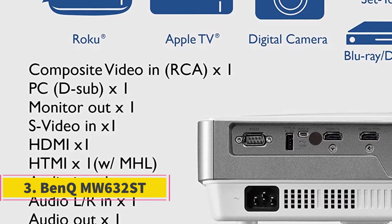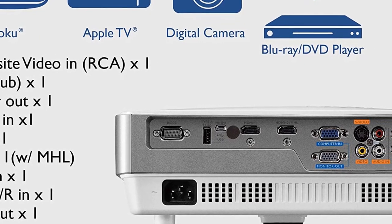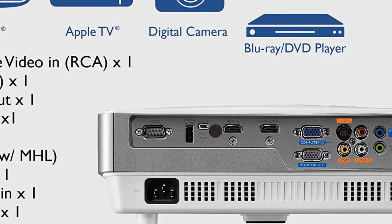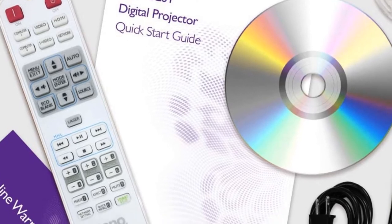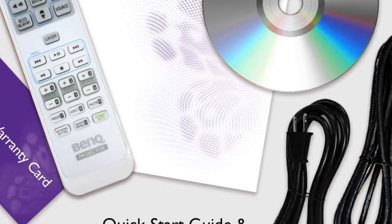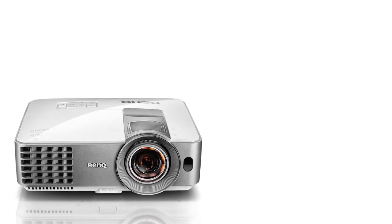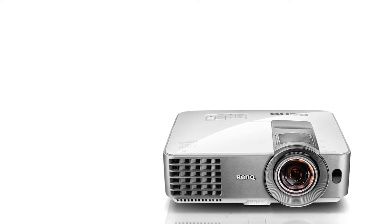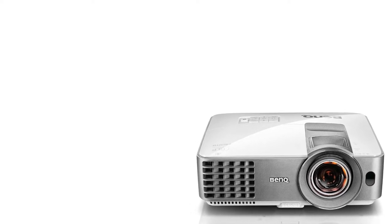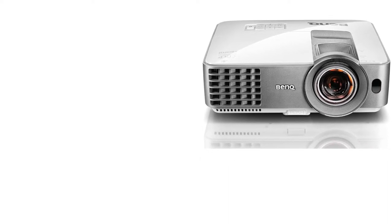Number 3. The BenQ MW632 ST is the best projector for projection mapping because it does an amazing job of improving the resolution of projection maps. The overall result is better clarity and accuracy. It is one of the most complete projectors when it comes to features, allowing you to map your room and then project the image on the wall in real time using the built-in room projector. The BenQ WSI wireless system is probably the best wireless system available for projection screens, allowing you to project images onto various surfaces and view them using either the included 2.5 widescreen monitor or the optional 7 monitor.